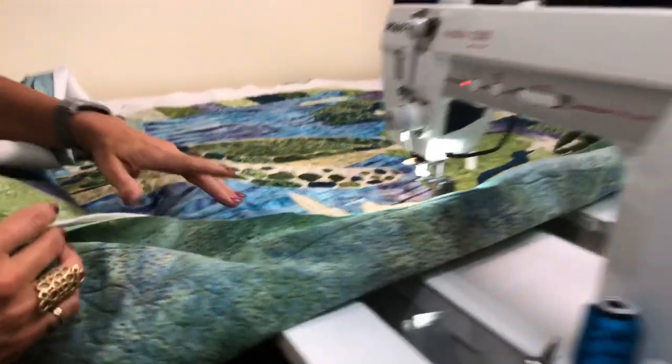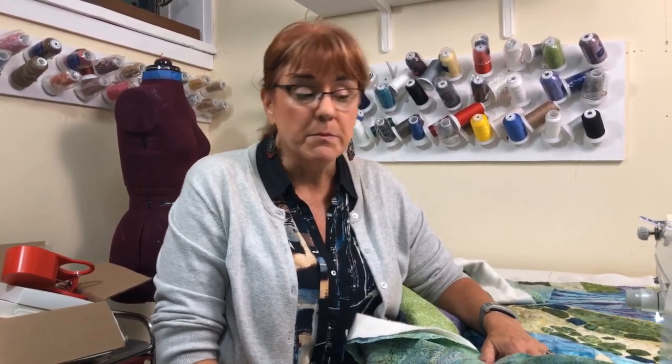There you go — those are the designs I'm doing on Mr. T. I've obviously got some more water and a little more on the plants to finish, and then Mr. T will be done and Marty can put the binding on. Thank you very much for watching. If you have questions, email quilting with Nancy at gmail.com, check out our website at on-point-tv.com for books and patterns, and for threads and tools go to Fireside Quilts. I'm not sure what I'll show you next but I'll think of something fun!